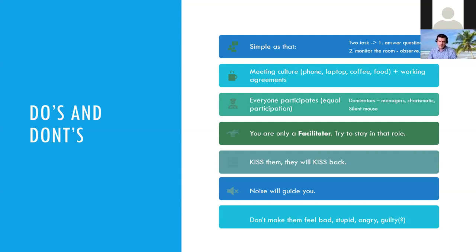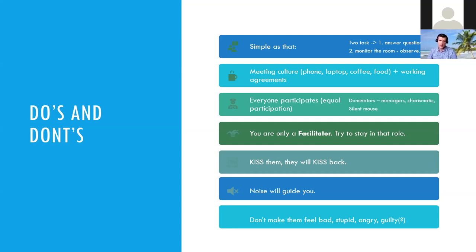Okay, agreements. It's important to have them. Everybody knows it, but once in a while you see somebody coming with a monitor or a laptop and doing some work. It changes if you're consistent in showing that this is not what we agreed on. The good thing that happens with the team is that they start to look after each other. You won't need to at the second time, when you make the remark: no working here, this is a retrospective, and if you really need to work or take a phone call, do it outside. The third time, the team itself will react, and then you know you're going in the proper direction, that the team feels safe with those rules, and that you're doing the right job.